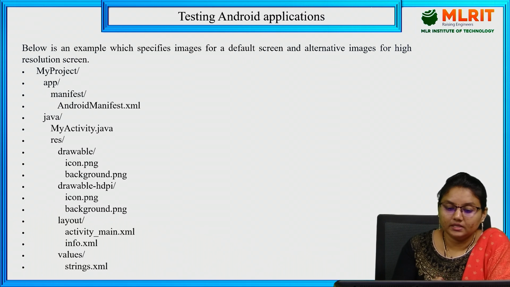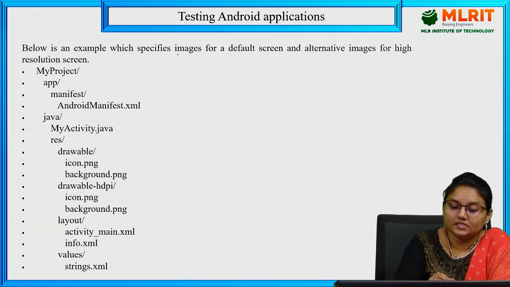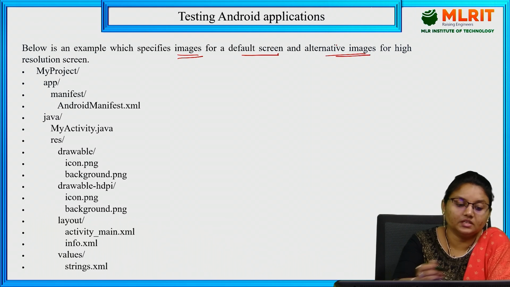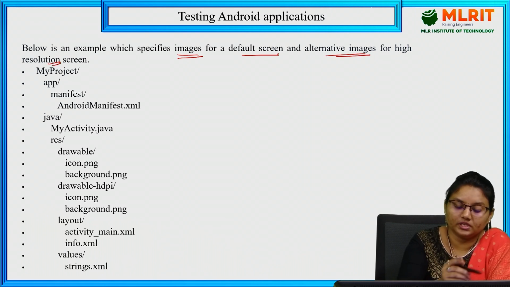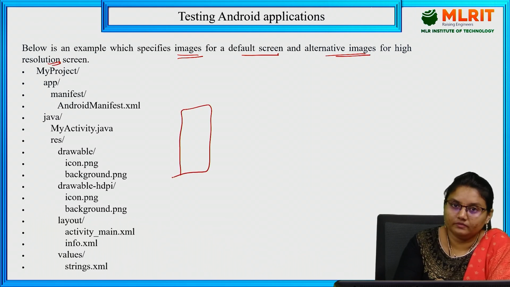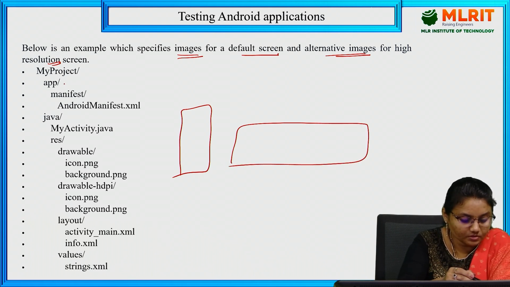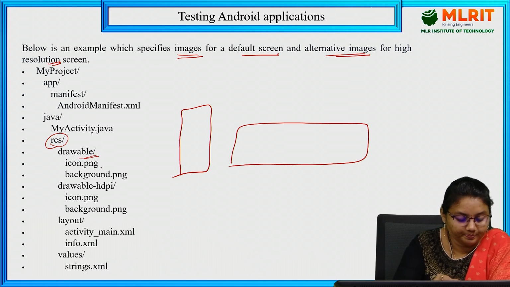So here is an example which specifies the images for a default screen and alternative images for a high screen resolution. There are two screens, for example this screen. So where we have to talk about resources: in the resource folder, we have drawable icon background, and also we have drawable HDPI.